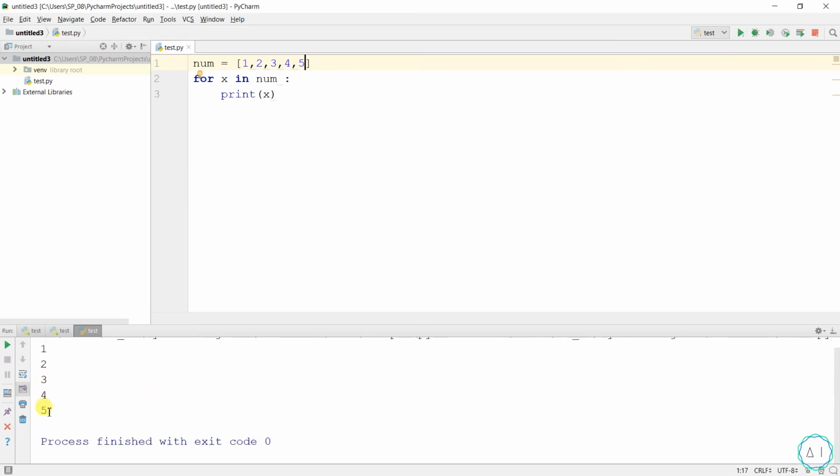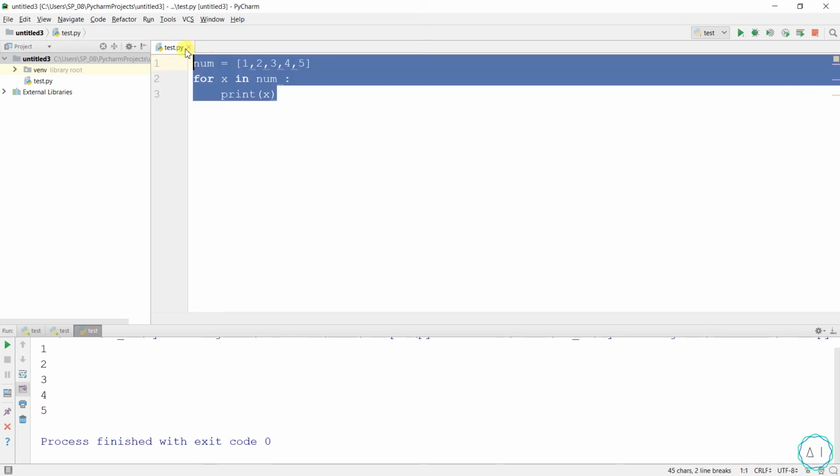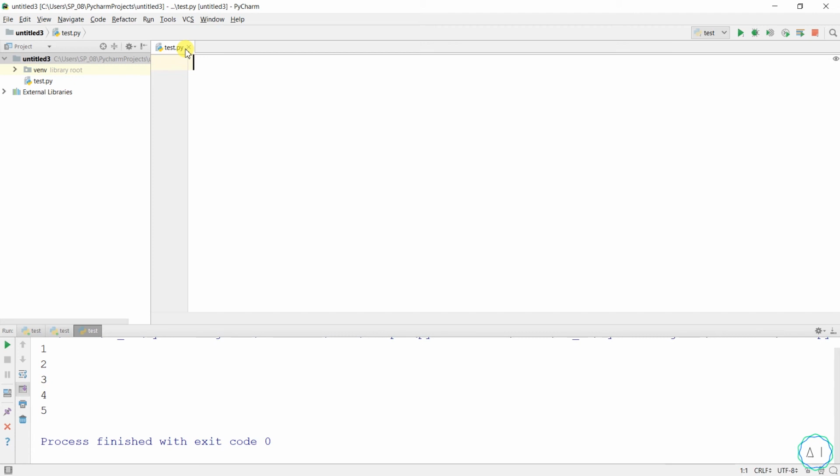Okay, so that's it. And another thing that I want to show you is range in a for loop. Suppose I don't have a string or a list, because we basically use a for loop to go through a list and access every element, but we don't have a list and we want to print something. Suppose I want to print the numbers 1 to 10 without using a list. So how can I do that? Well, we will use range for that. Let me show you an example. We will use a for loop for this.